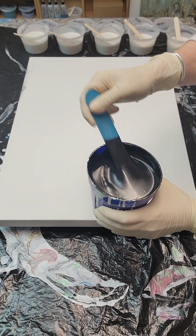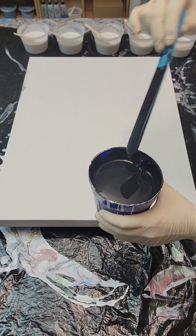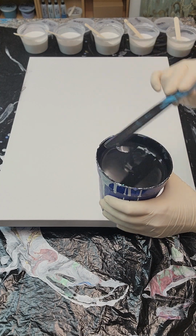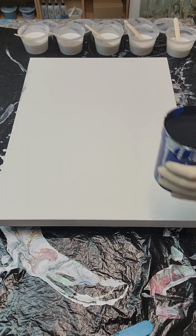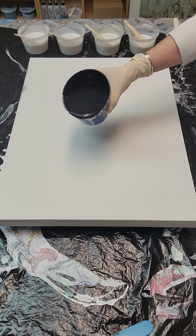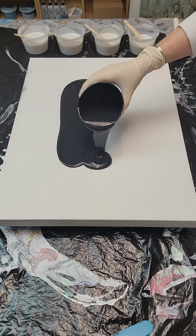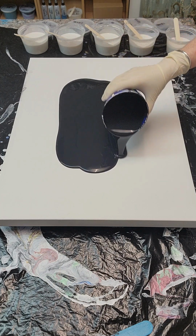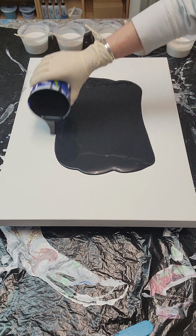Pearl pour today. It is really hard to see what exactly you guys can see when we're doing the drizzle test, so hopefully you were able to see something on there. When I say I'm doing a pearl pour, the Amsterdam Pearlescent paints are the ones I'm using.